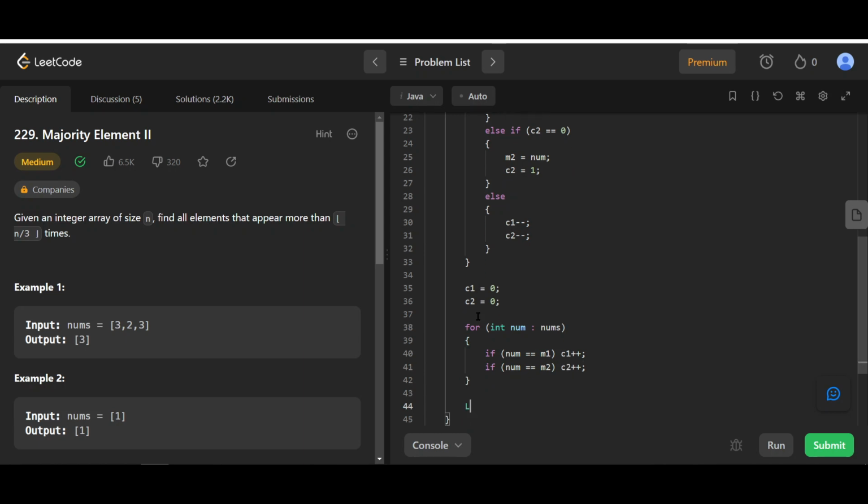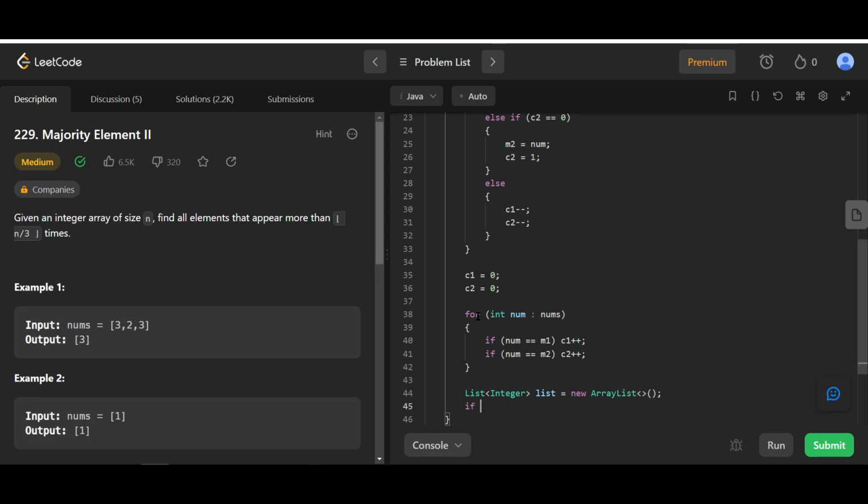Later on you can define a list, a new ArrayList, and if C1 is greater than nums.length divided by 3, then you add it.